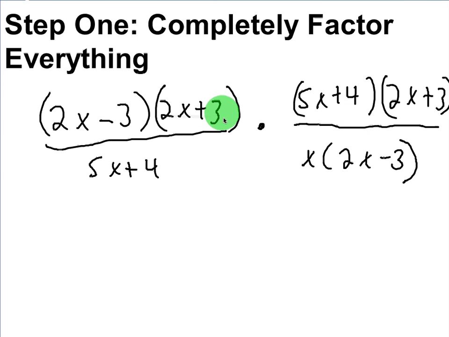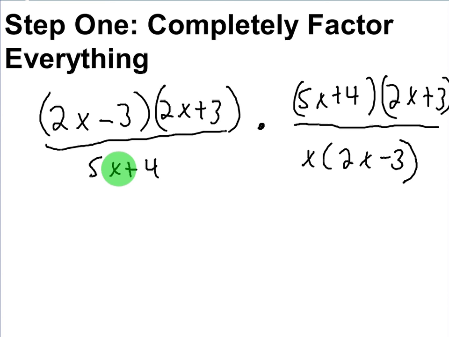Top left, difference of squares, 2x minus 3, 2x plus 3. The order that you put it doesn't matter. Bottom left stays the same. Top right, we use the x method. Bottom right, we used GCF. So that's our first step, which is the step that takes the most work, right? Because we just did 3 different methods of factoring, namely, completely factor everything. So like I said, you'll have 4 components. Sometimes you have to just leave one of them the way it is.